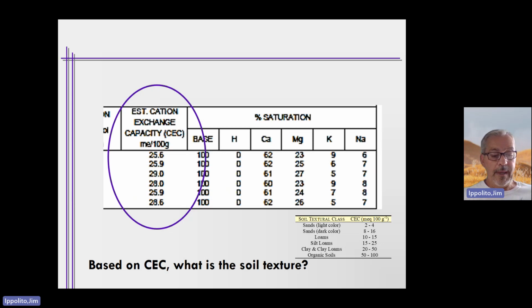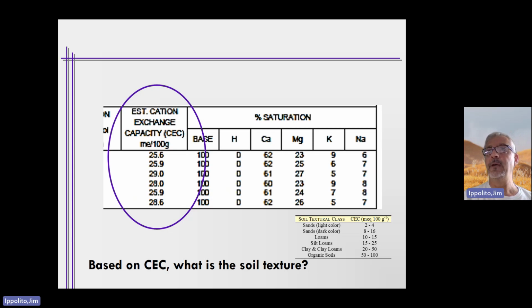And so what I'm doing here is, and maybe you're getting this idea, when I teach this class, I talk about the puzzle, and I'll likely talk about this again in subsequent videos, but this is the puzzle of soil, and specifically the puzzle of soil fertility. That if you know one item, you can estimate or derive another item within the soil, or a characteristic of that soil.